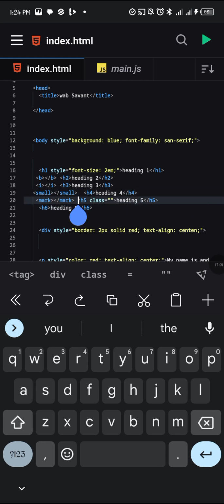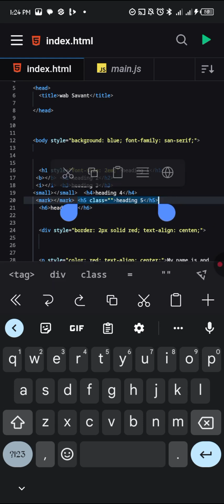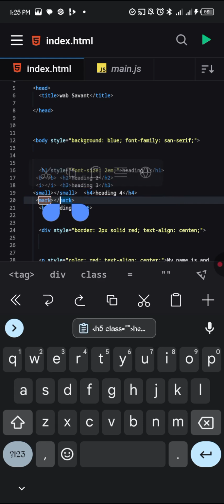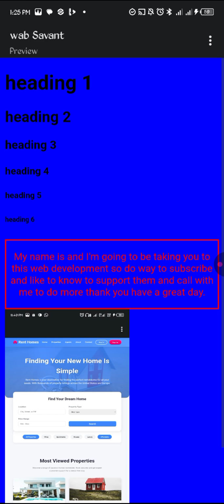So there are a lot of text formatting options, but why I just brought out these is because we as developers don't really use text formatting for much when you're a pro, right? So you cut this and put it in the mark text. Now you see that the text is actually marked.